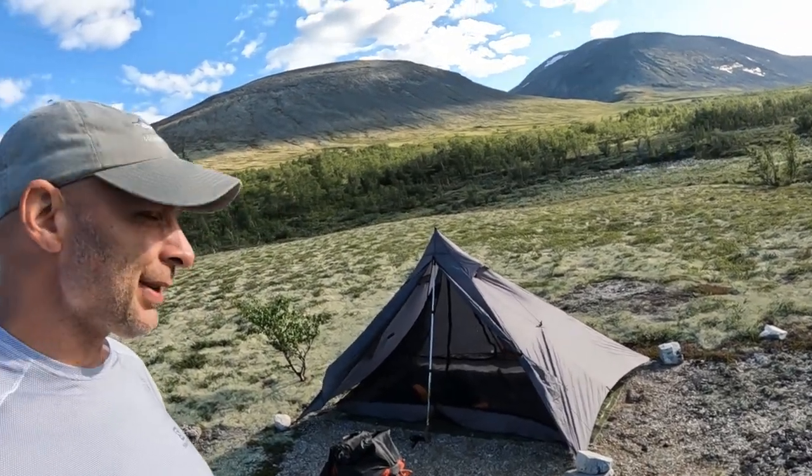So, I am getting set up for night two. Not fully set up yet, but thought I'd give you a swivel. Came quite a ways today, but did not reach the first checkpoint, which was the goal. That's okay. Today's track, as you've seen, was pretty darn hard, so I'm not gonna make any excuses.